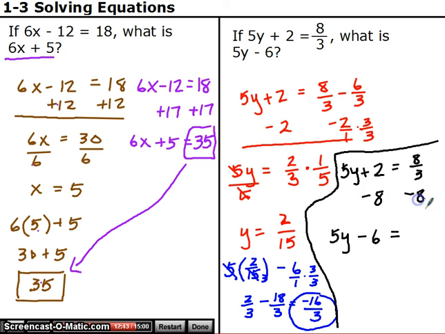So subtract 8. All right, so I still have to do a little fraction stuff here, but this is 8 over 1. So multiply that by 3 over 3, and you get negative 24 over 3. And 8 minus 24 is negative 16 over 3. And there's your answer in one fairly harmless step. All right, a lot less chances to make a mistake if you go that route instead of the other.